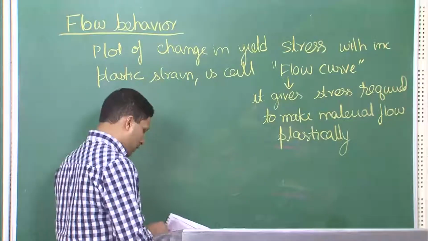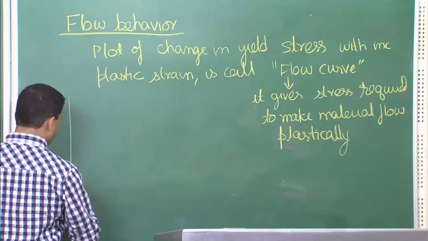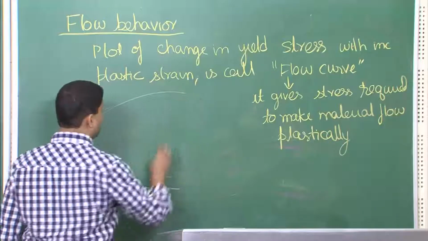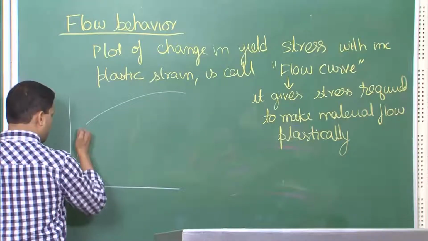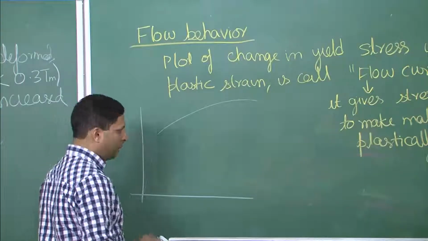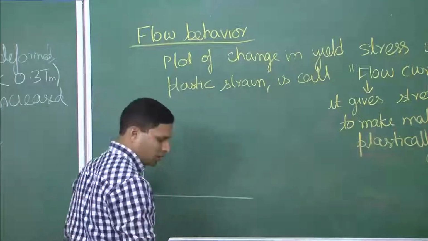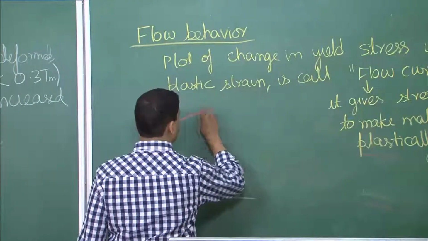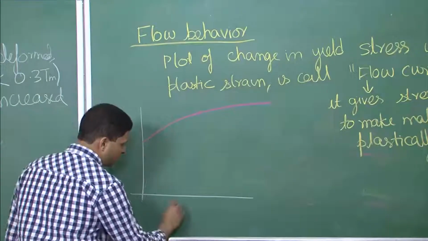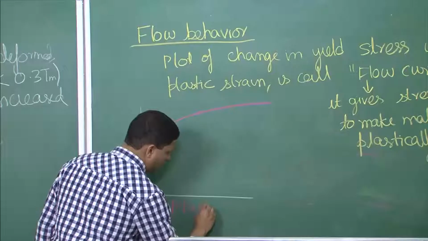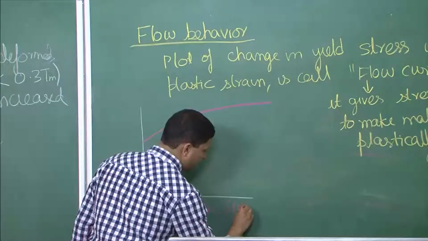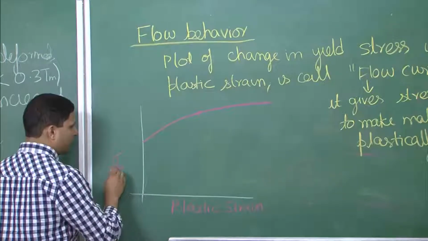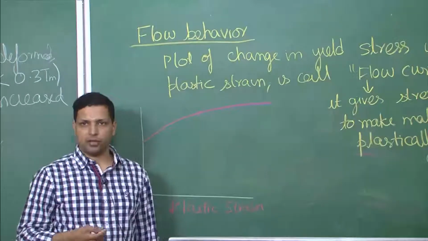Now, if you remember our old stress strain curve, it had elastic region and the plastic region. Now, if we get rid of the elastic region, which is this one, we are left with only the plastic region, and let us plot it over here, and we get something like this. And here it is plastic strain, no more just true strain. So, we are only talking about plastic strain, and this is the stress. So, actually it represents nothing but the yield stress for a given strain.